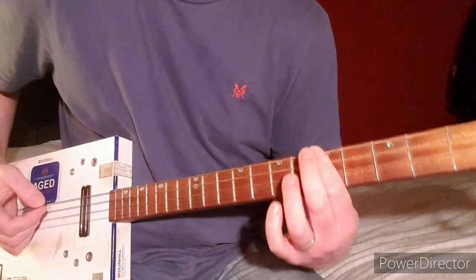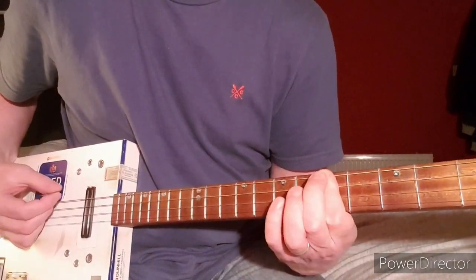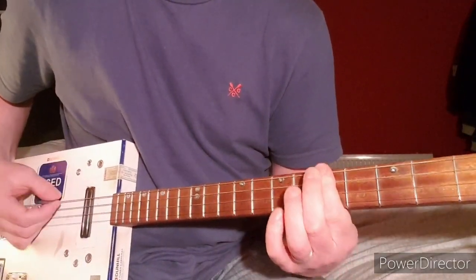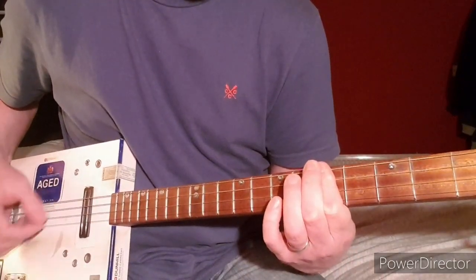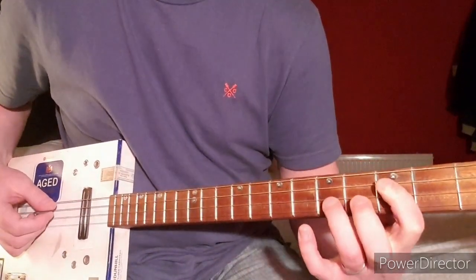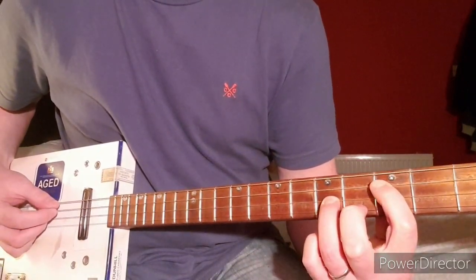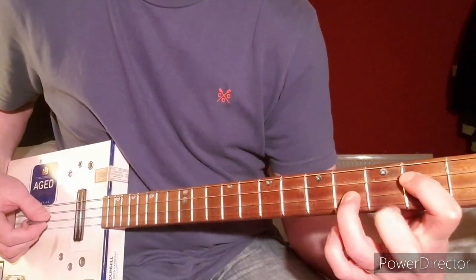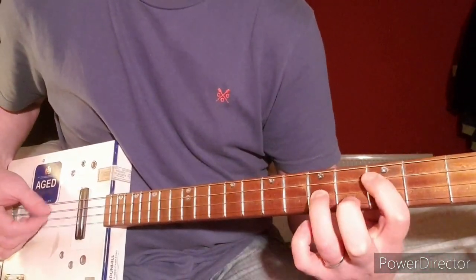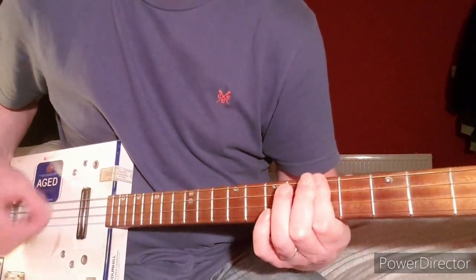Then the next part you can play two ways again, so it stays on the 5th fret of the low G and the D string. This is when the singing comes in. Then it's the power chord at the 3rd fret of D and 5th of G, then 2nd of D and 4th of G. So that just repeats over and over.